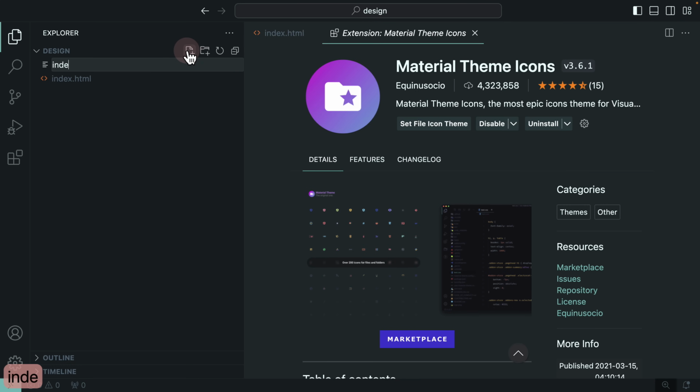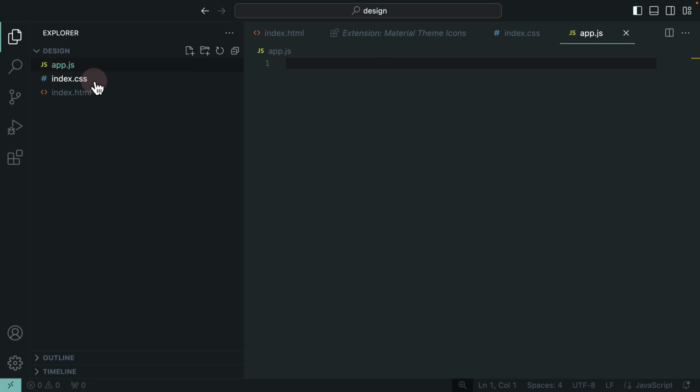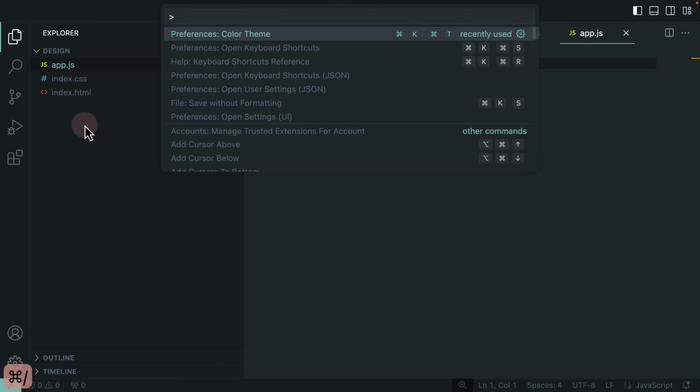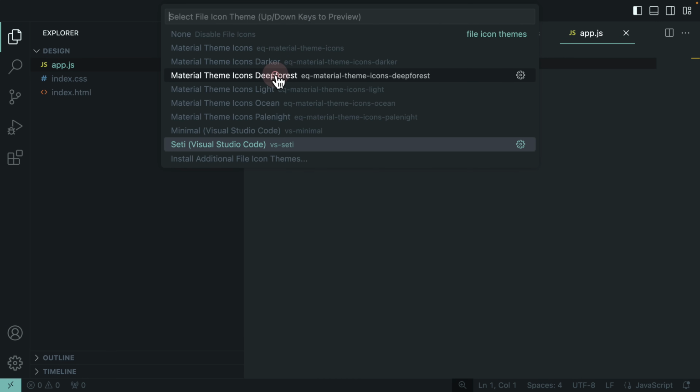And then I'm going to create another file. Again, you can just ignore the files that I create. But I just want to showcase that here you see we have these type of icons, and we already installed a theme and it automatically installed the icons. So how do we change the icons in our Visual Studio Code? We would hold Command + / and search for the keyword icon. And then here again, we have Preferences: File Icon Theme. So what I would do is I would just select this.